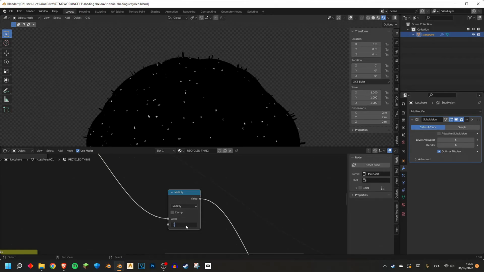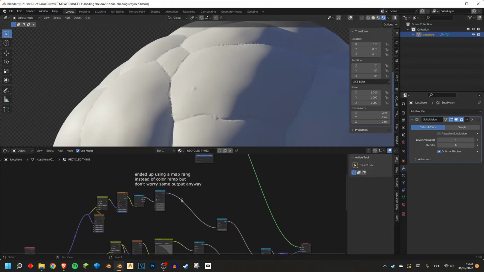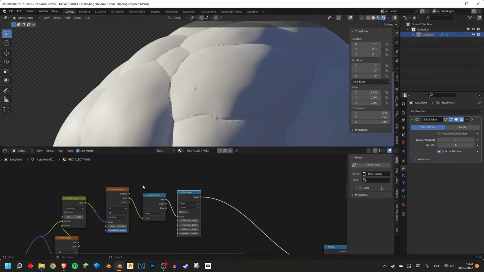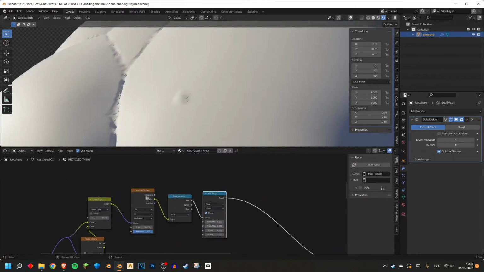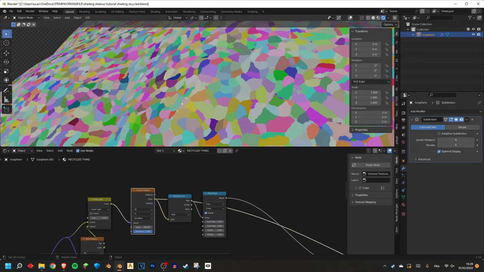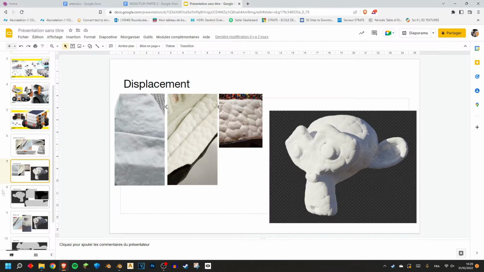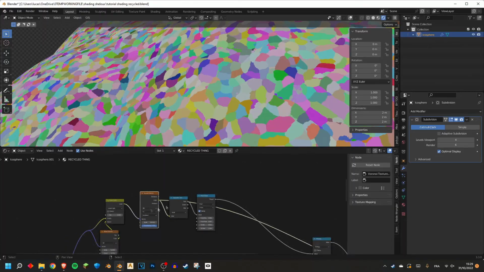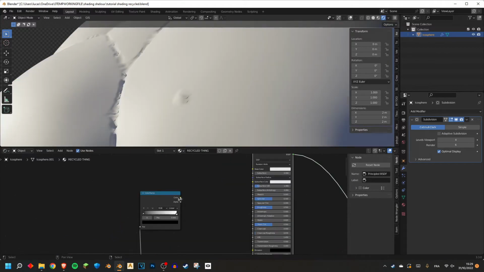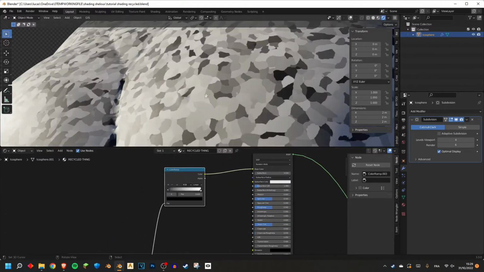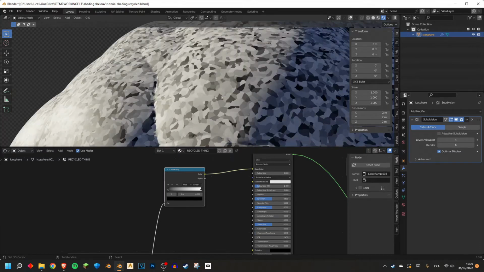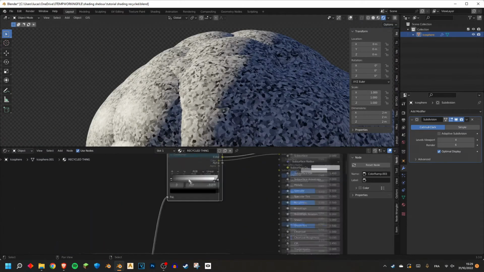So now it's going to displace only by 1 centimeter. So now we're going to do the color, and you may have guessed that we're going to use the same Voronoi texture, this one, to generate those little dots that we see here. We're going to plug this into another color ramp, and now if I put the color in the base color, we'll see that we get exactly that texture because we didn't touch this yet.